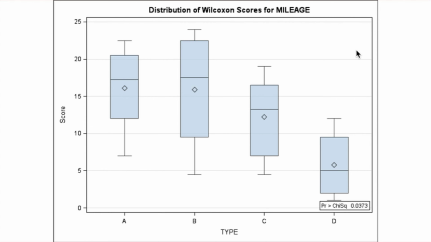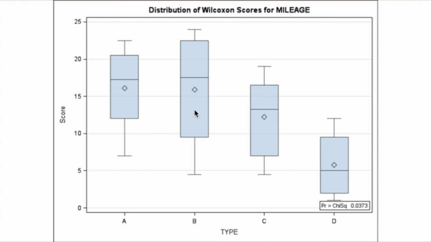All right, and then we get this nice graph, side-by-side box plots of the rank sums for the 4 types. And again, the p-value, 0.0373, tells us that there are differences somewhere. It doesn't tell us where the differences are, but based on this graph, we can see that it looks like tire types A and B are not different. There's no evidence for a difference there. They do look to be a little bit different than type C, but is that observed difference significant? Well, we'd have to follow up with pairwise comparisons, wouldn't we?